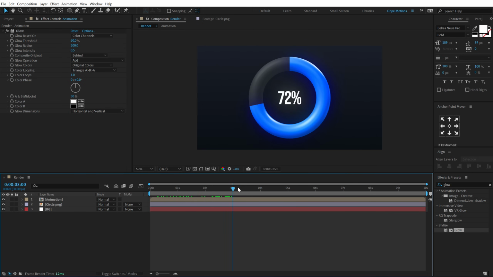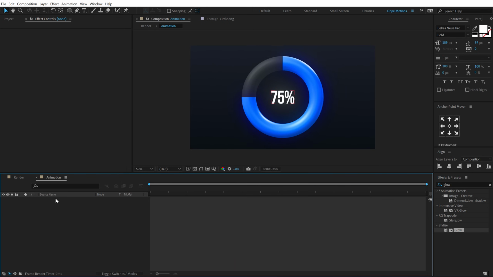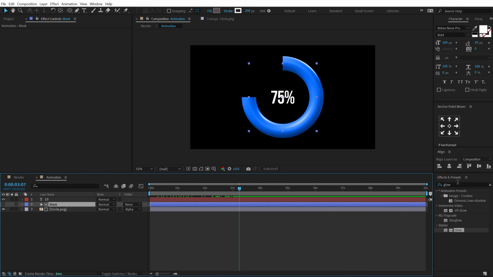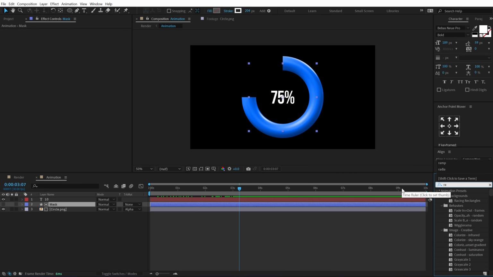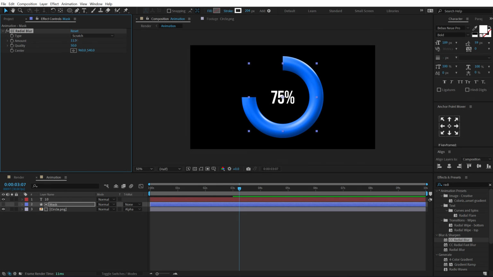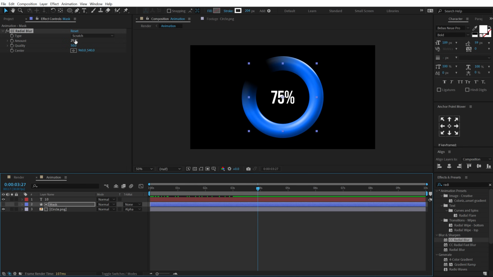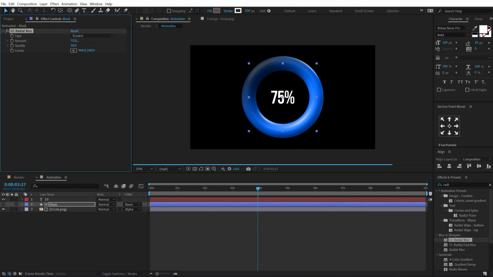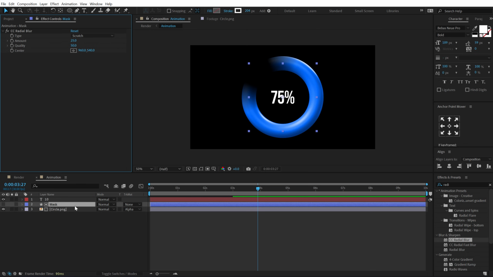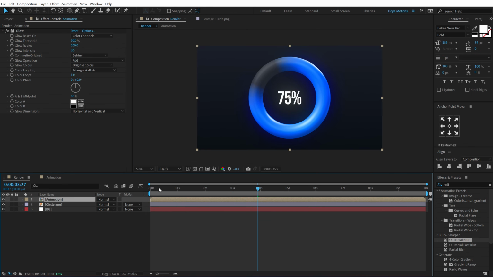Now, you can even make it look cooler by jumping into the animation comp, select the mask layer, go into effects and preset, and search for radial blur, CC Radial Blur. Add that, and now if I increase this, we get something like this, and now if I go back, we get this really, really cool look, which I personally love. So you can leave it at that, or if you want, you can make it really intense, but that won't make any sense. So I like to keep it around 25, that should be fine. So I personally like this look a lot.